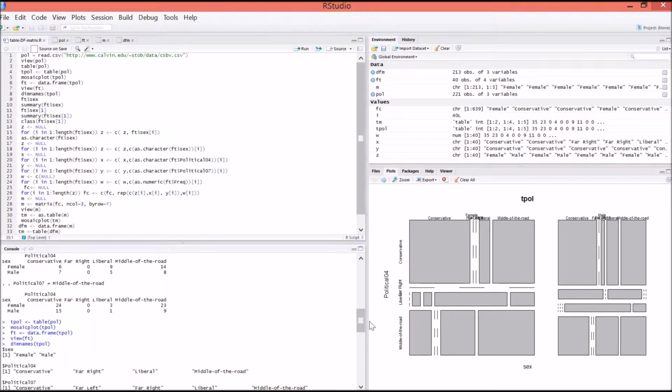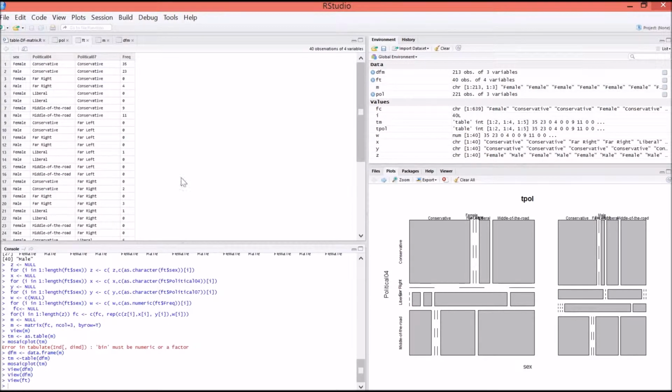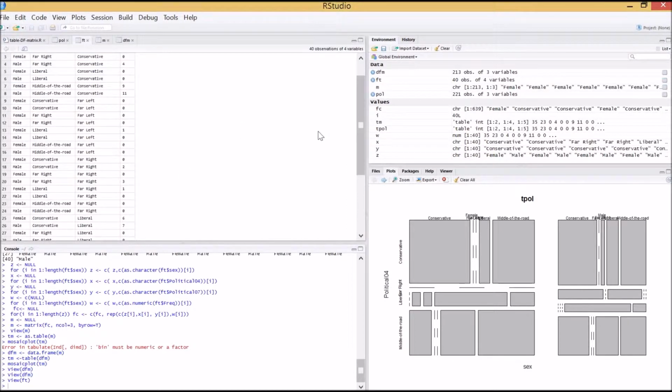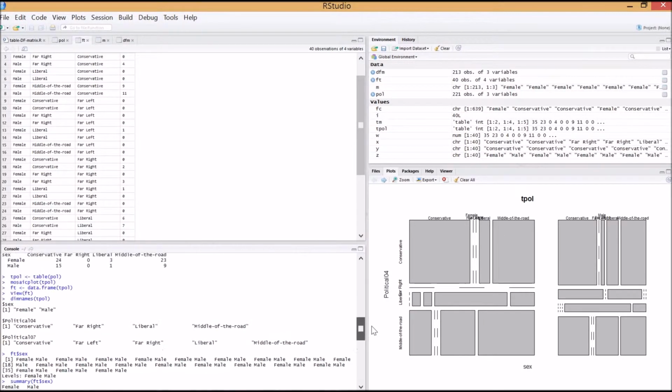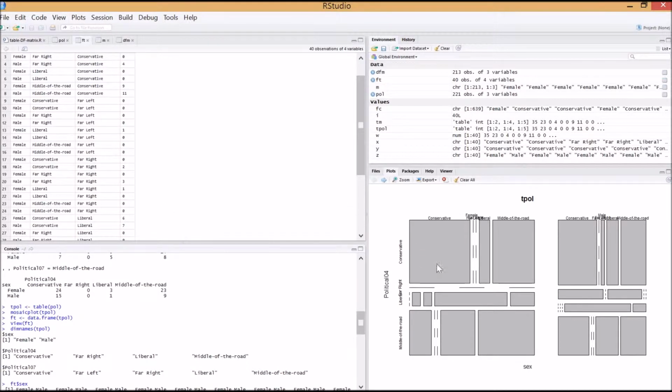Okay. Then I created the data frame, f of t, which we see here, which again is how I would expect sometimes to get my data. Even if I got it like this, I would want to put it into a mosaic. So I may have tried to throw that into the mosaic and it spit it out.